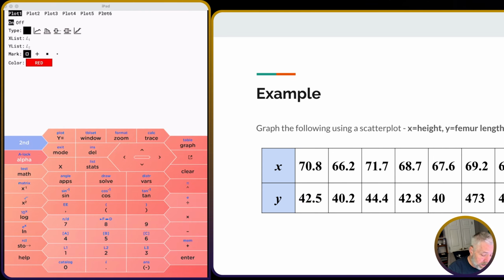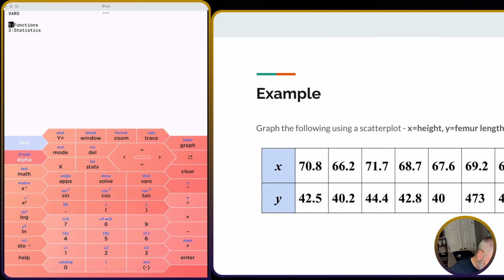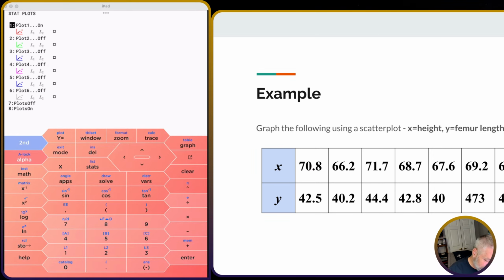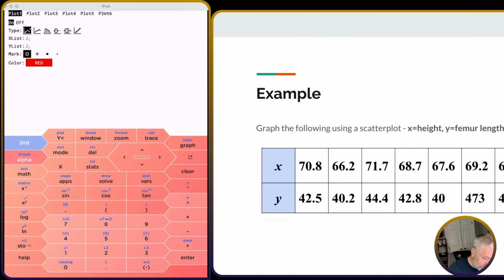I'm good. It already has my input variable, my x values in L1, my output in L2, and I want it to be this. Do I want it to be red? Yeah, I guess we'll take it as red.